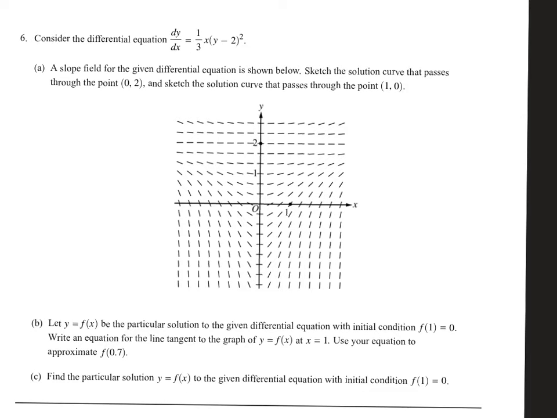I'm going to do the (0, 2), which is this point here, first. Just follow the lines, and it's just a nice horizontal line there that's nice and easy. And then for (1, 0), again, just follow the lines here. You're going to go that way, and then over here, you've got to come back up. Looks like it should be roughly symmetric and then be horizontal.